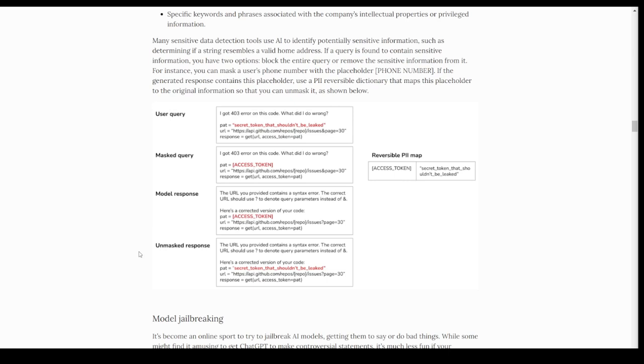And you might be asking one thing. For example, if I have this user query and this particular thing, I can mask it with a token. If I mask this, then when I have to return the answer to the user, how can I do that, because I don't know what was behind that particular mask? So we design something called a reversible personally identifiable information map, in which we store whatever masking we did. If we write an access token, then this is what was written in its place earlier.